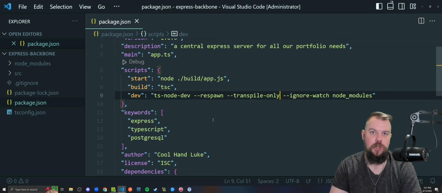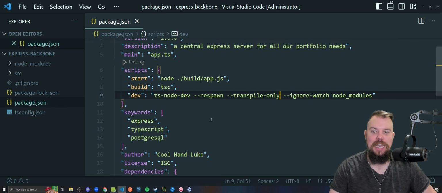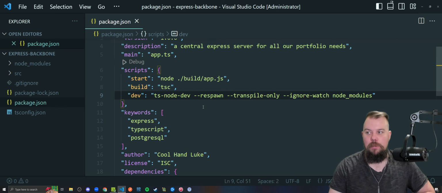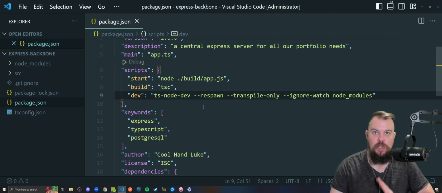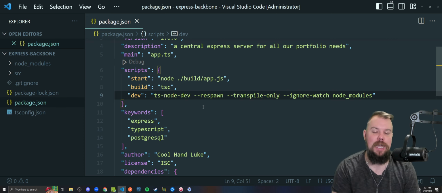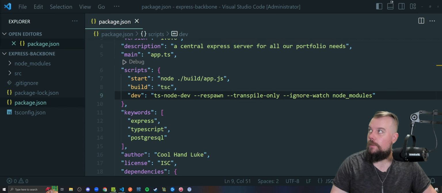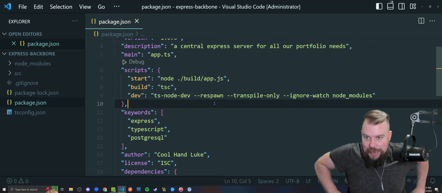But before we push to production, we probably need to have some kind of command at some point to actually run all of our type checking, which I'm going to be doing via a linting script. Hey, I've written all my code, I got it working in development. Before I push it to GitHub, I'm going to run an npm run lint that should run some common TypeScript rules I'm going to set up to make sure that it can successfully compile my project without tons of errors here. So yeah, that's how we're going to get started now.